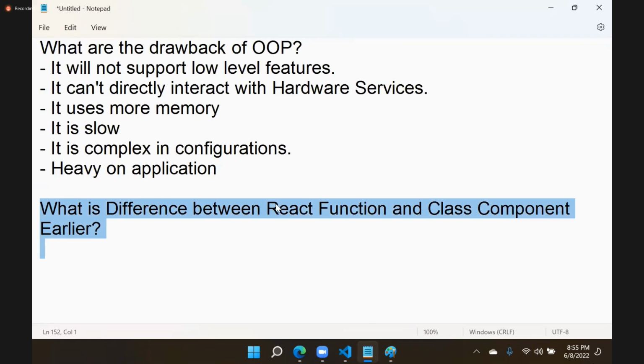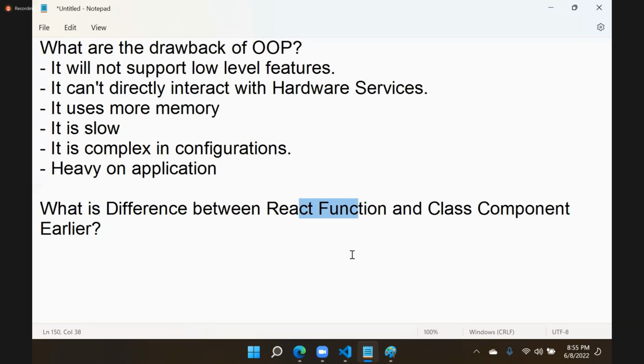Earlier people said that React functions don't have hooks, life cycle hooks. Now class components have life cycle hooks. Class components have state. We have state in function components also. Those differences are gone, no more there. But we have to know how the differences were up to React 18. From React 18, what is new about functions? We have to know. Those differences we will discuss tomorrow, right, in the next session.